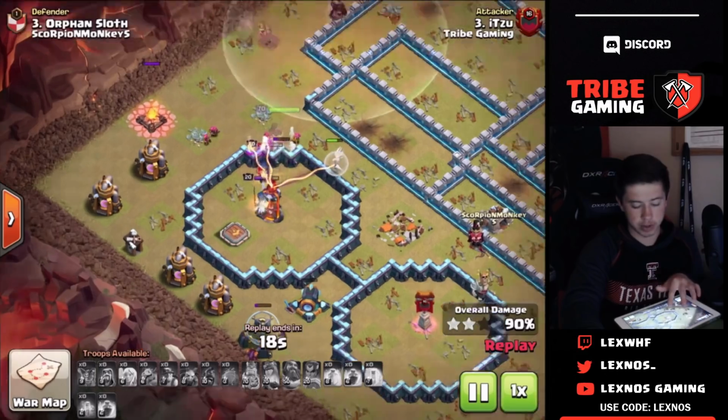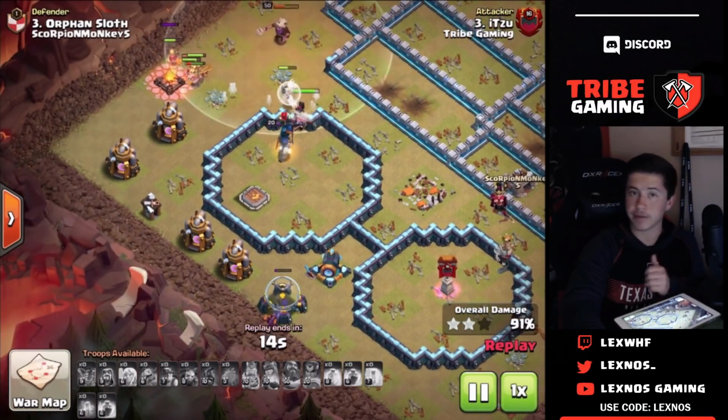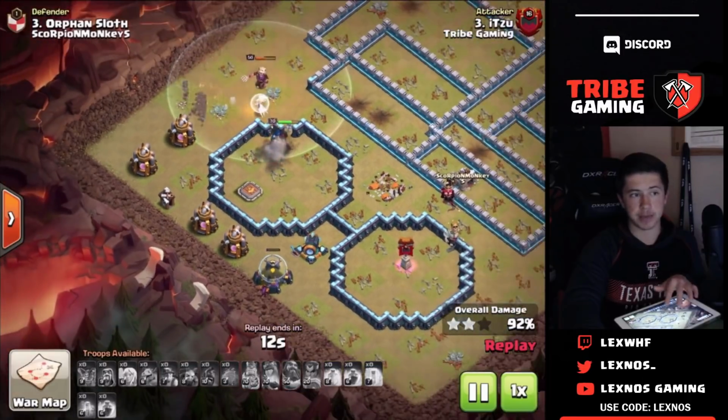Not quite. It's going to leave it on a sliver of health, that Royal Champ ability. But his Queen's going to break through the wall, get the Inferno Tower, get the Royal Champ, and then he's going to be able to 3-star this base here.